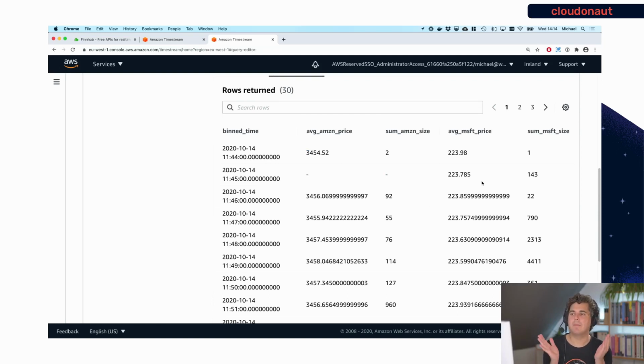Okay, I hope you like this kind of deep dive into how you can ingest and how you can query data with Timestream. There are lots of other options to ingest data and to work with the data in Timestream. For example, many AWS services have integration with Timestream. The IoT service can directly ingest into Timestream, so you don't need to write that code on your own.